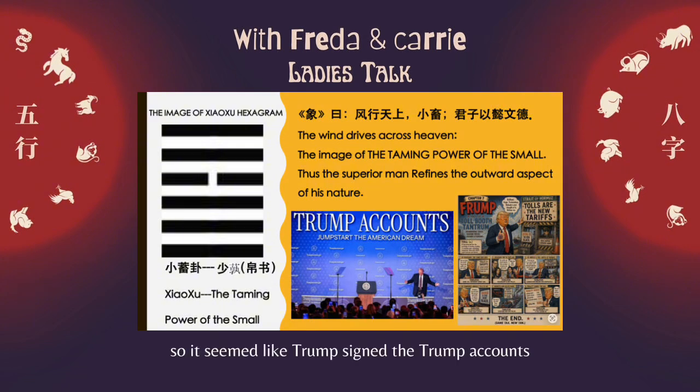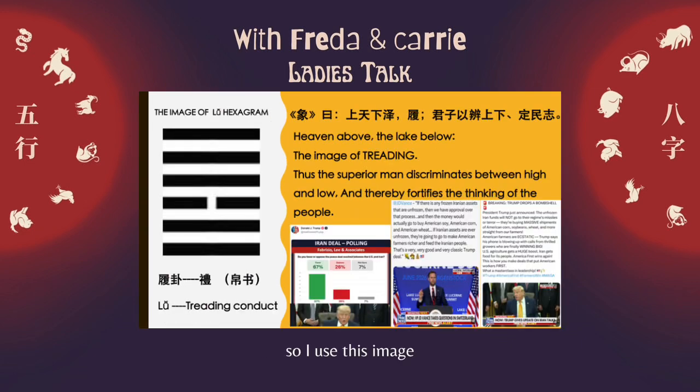It's the same as Trump signing the Trump accounts, because it's an official document, like an executive order. Every executive order signed is a symbol like Xiaoxu. It's like the wind blowing, because it passes the message. It's not just a signature. It's a paper document, but it goes by email to this department, that department, every household. Then we know, if I have a kid, I can apply for the kids' Trump account. That's the way it goes. So that's why they use the image of the wind over the sky, over the heaven.